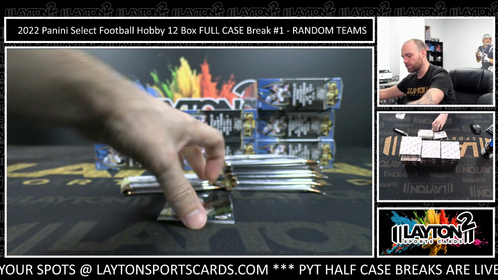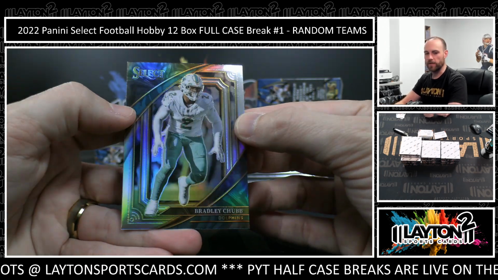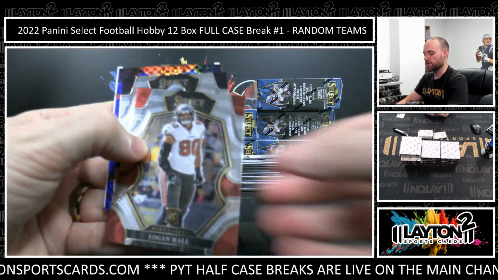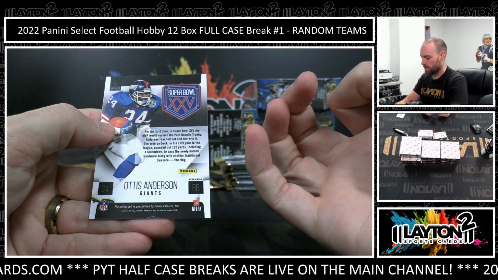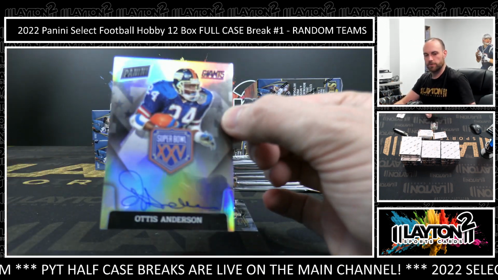That's fire. That's fire. Got Mahomes there. Silver Bradley Chubb, Dolphins, sweet level. Yeah, that's fire. That's going on a card stand. That one's pretty. That's one of the prettiest. I think that's the prettiest card we pulled over here today. Concourse Blue rookie, Martin Emerson, Browns, to 199. And an Otis Anderson Giants Super Bowl auto.